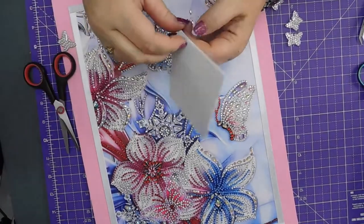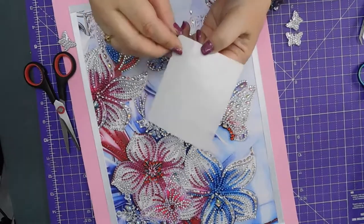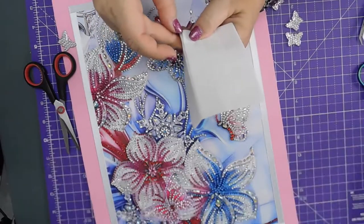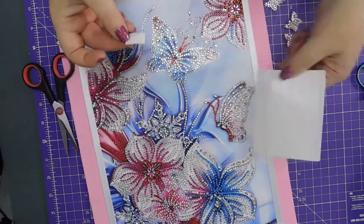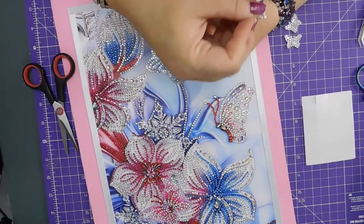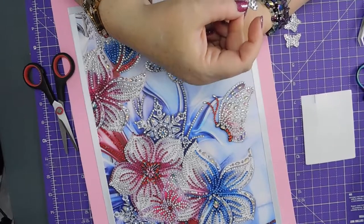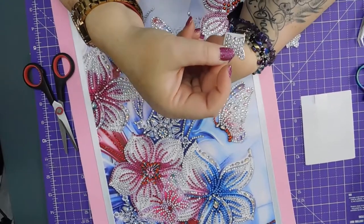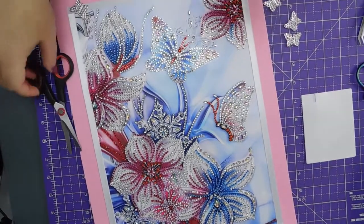So one sticky pad — let me extract one pad of sticky. Let me peel it off — no, come on. Right, one pad of stickiness now. I don't need all of it, otherwise it will show through from the other side, so I'm going to cut that in half I think.